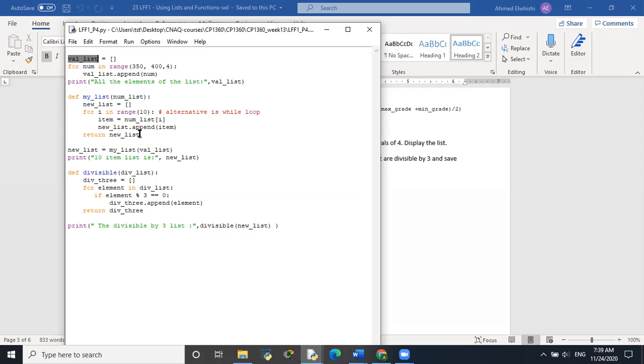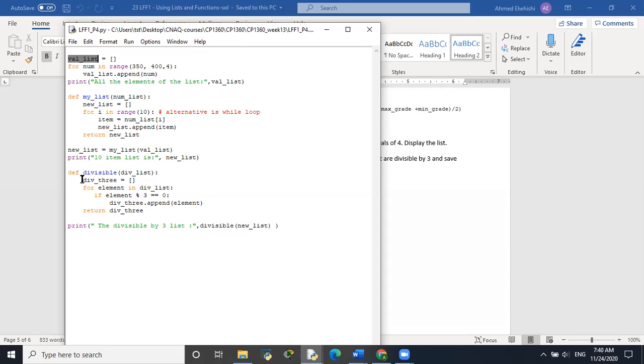This is simply how to generate a list using a sequence, how to access part of that list and store it in a new list, and then check if the items of the new list are divisible by 3.